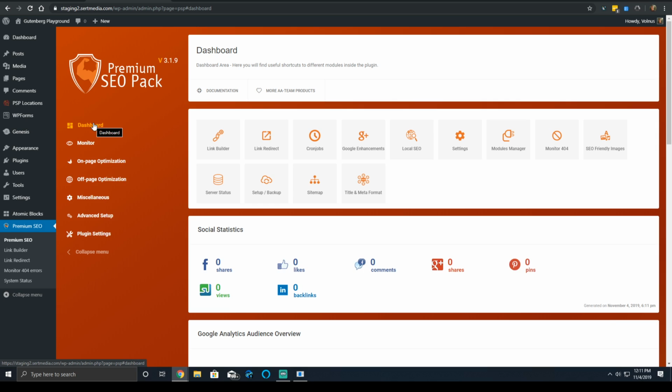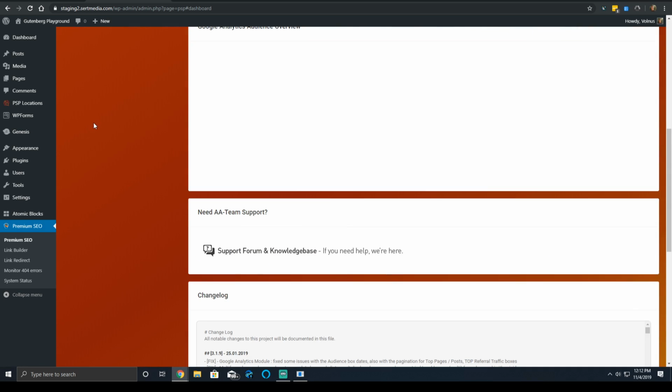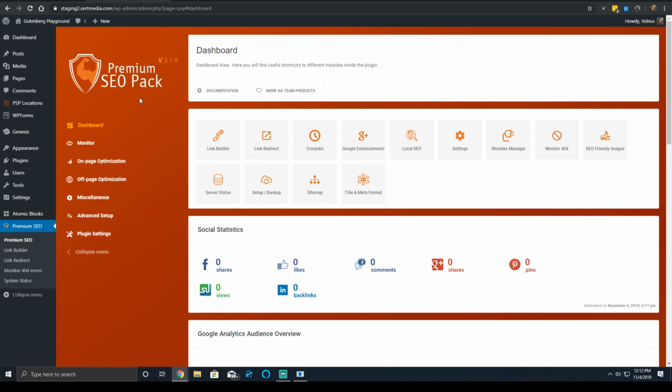So overall, premium SEO pack version 3.1.9. Thoughts? This plugin seriously needs an update. There are just useless tools. I got a PHP error for some unknown reason. I have this social statistics thing that I turned off the social, I thought, and it's still here. The Google Analytics nonsense is here, but I did turn that off. I have Google Plus enhancements, but it's actually just Google enhancements. They need to just switch that logo. First of all, they need to update the logo because the Google logo changed a long time ago. They need to remove the Google Plus share nonsense because it just doesn't exist. The admin panel just has so much functionality, and some of it's just linked in so many places that it makes it difficult to follow.